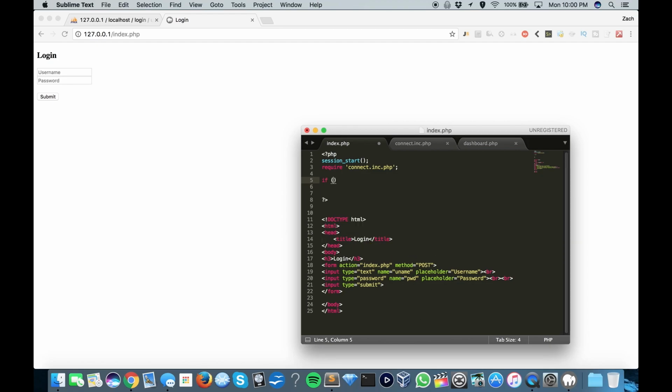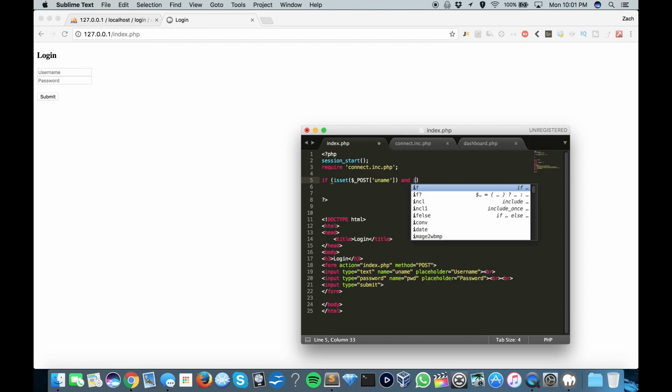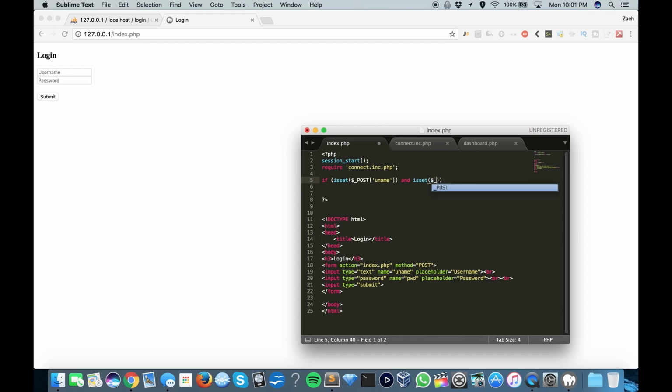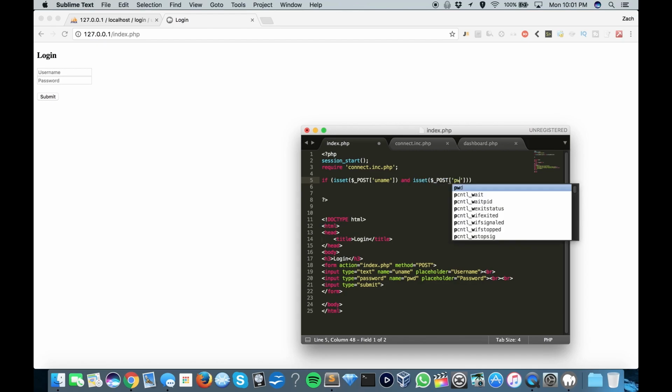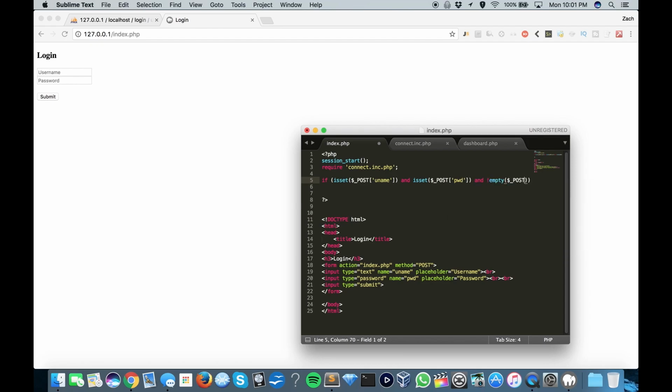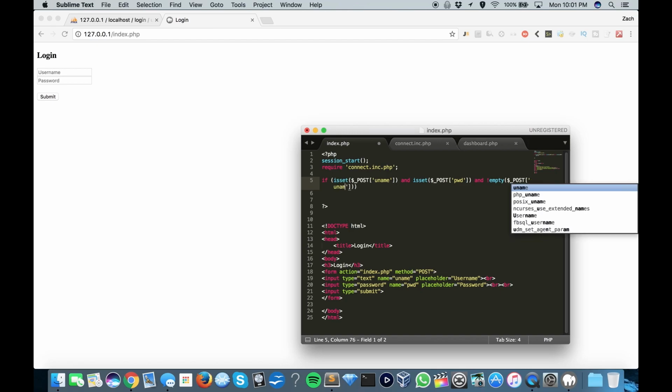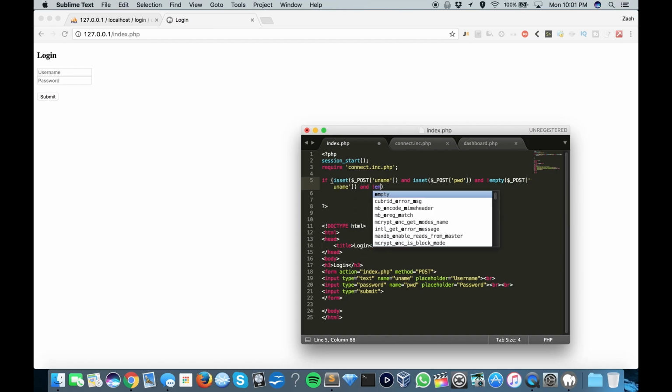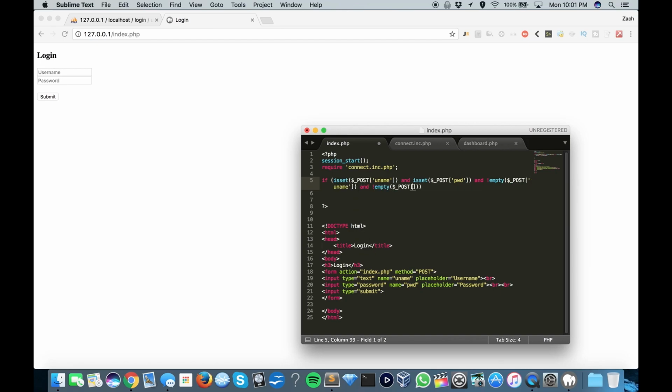So if, in brackets, isset $_POST uname, and isset $_POST pwd, and not empty $_POST uname, and not empty $_POST pwd.